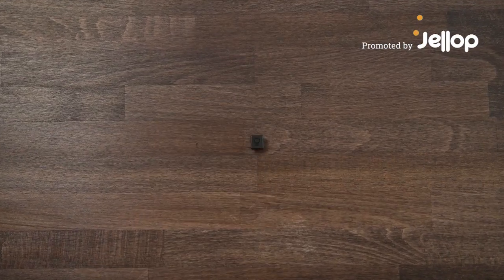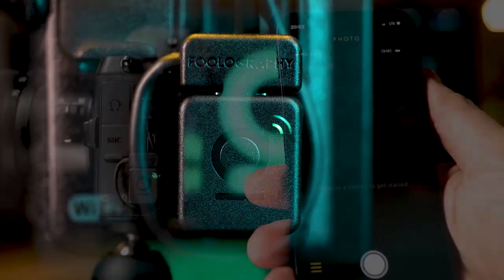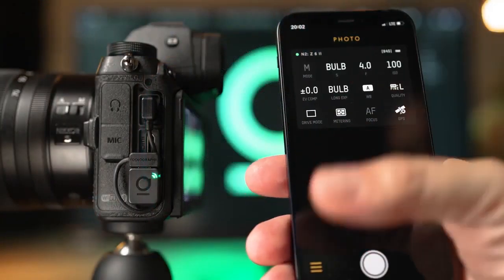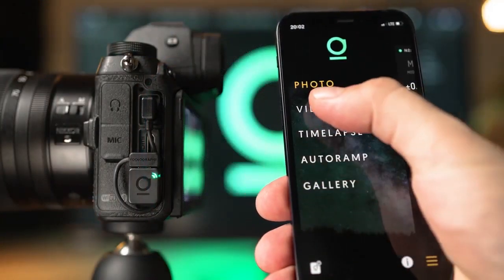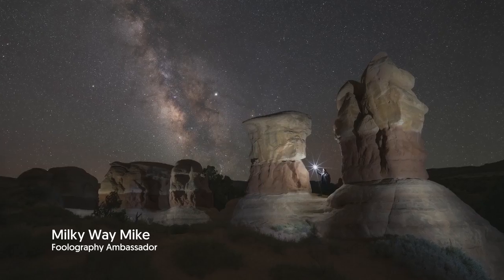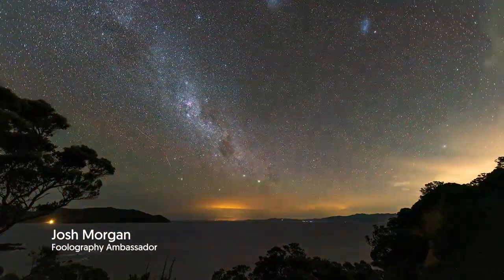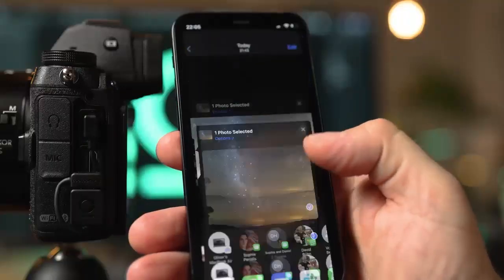The Unleashed is the Swiss army knife of camera accessories. It's tiny but packed with features and it's always ready to help you nail each shot. So you can easily take pro-level selfies, breathtaking astrophotos, creative light paintings, and epic holy grail timelapses and share them right from our app.